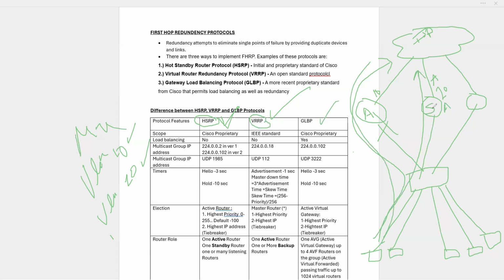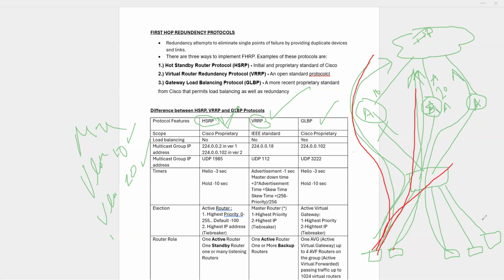This is an active router, and this one also, and this one also. Entire routers are active routers, and through that we can achieve the load balancing. This is the second path, and he can use this path. PC1 sometimes uses this path, and some packets are moving through this path, some through that path. Based on the availability, it will achieve our goal in GLBP. But in real time, this protocol is not used.